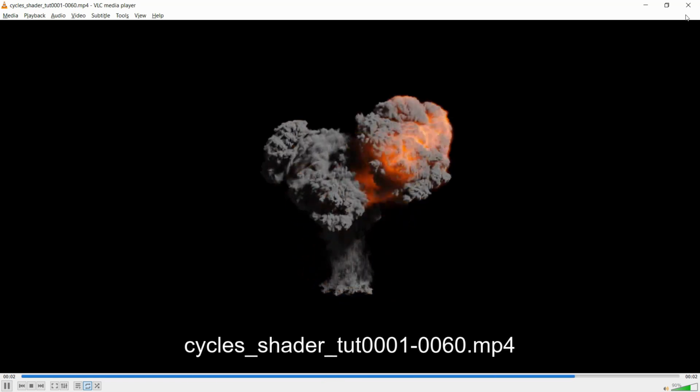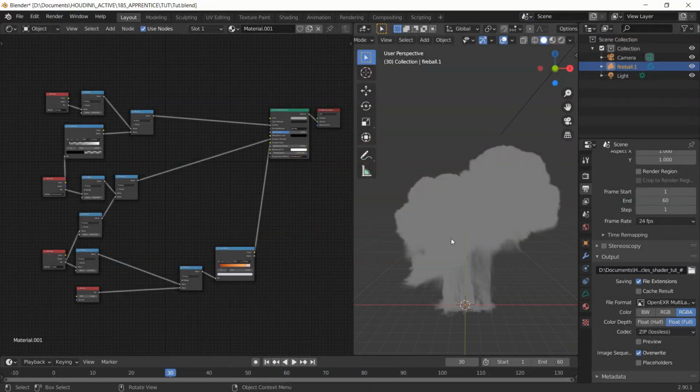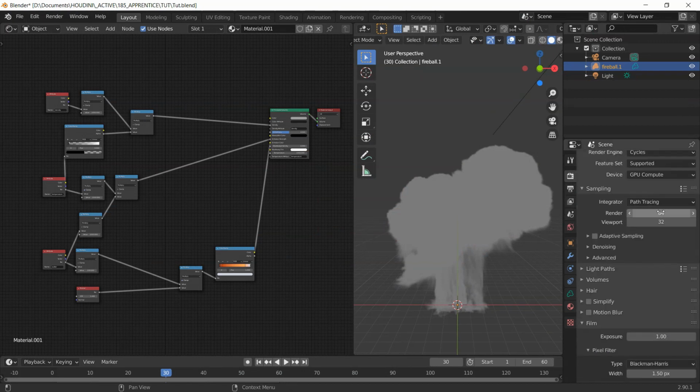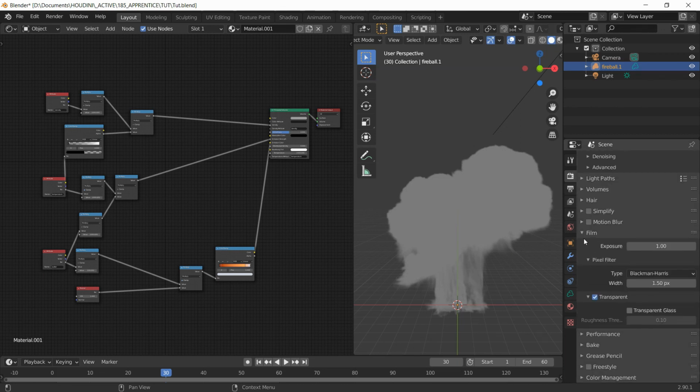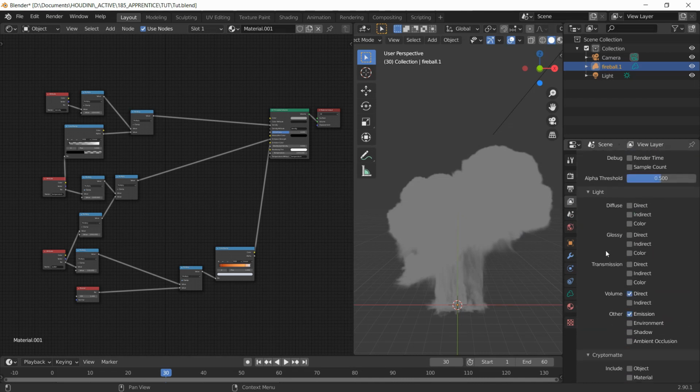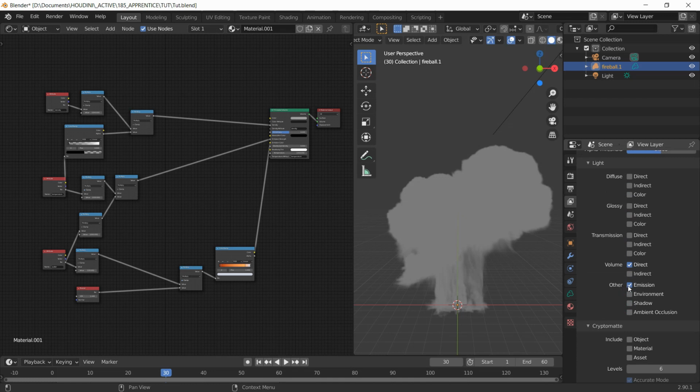Okay, all right, good. I'm just going to exit this, but I want to show you what I did before the render. I forgot to mention. So I obviously changed it to 64. You need to change this to much higher divisions because I noticed that there was some noise, but I didn't use any noise reduction at all. So that's that. So I went into film and enabled transparent so that I get alpha. And then I went into the passes and disabled Z and enabled volume direct and emission. All right.